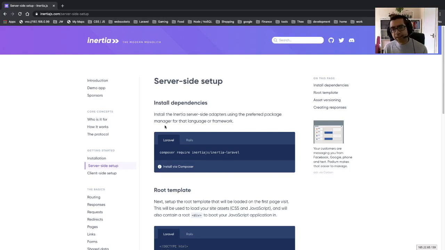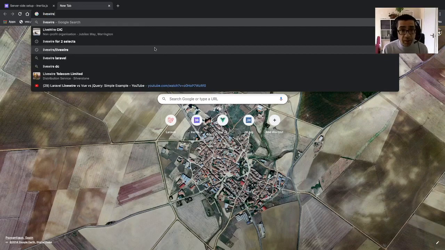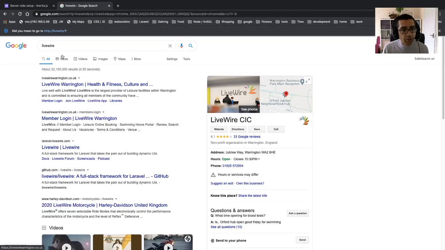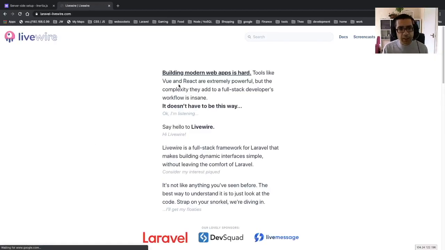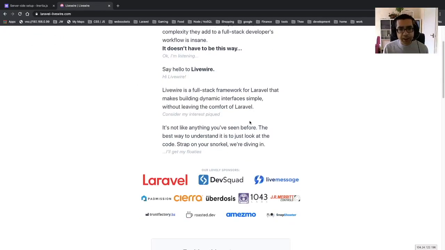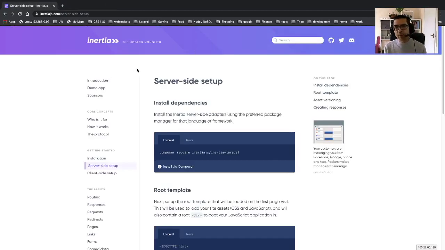The reason why it caught my attention was I was looking at a number of stacks to see which one I wanted to pursue, and there's different ones out there. Another very common one, if you're a Laravel developer, you may have come across, is Livewire, which is another package that just helps with the integration of the server side and the client side of an application. And Inertia is pretty much the same thing, but it works in a slightly different way.